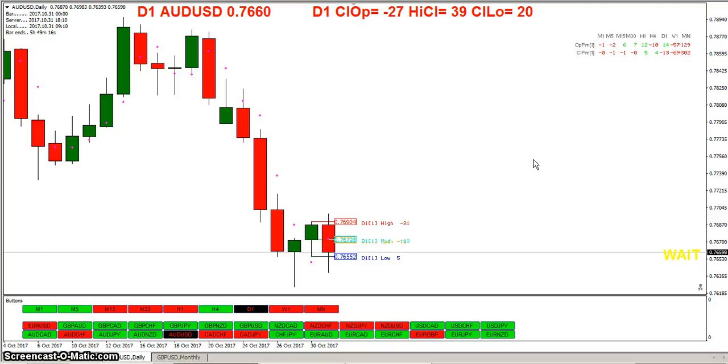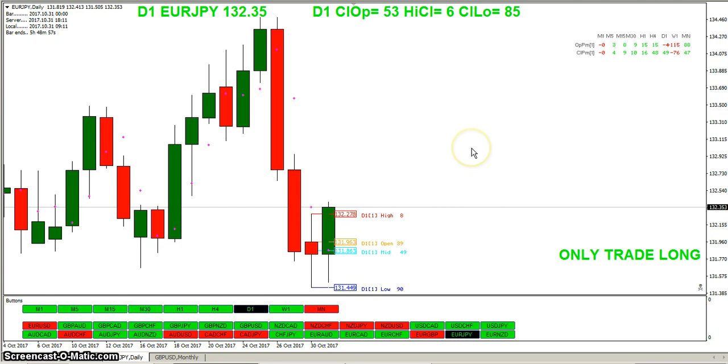And if we look at the daily here, you can see what happens if price crosses the previous middle. Now, the Australian US dollar isn't one of my main traders. I'm usually focused on dollar yen, euro yen. Let's see what the euro yen looks like.